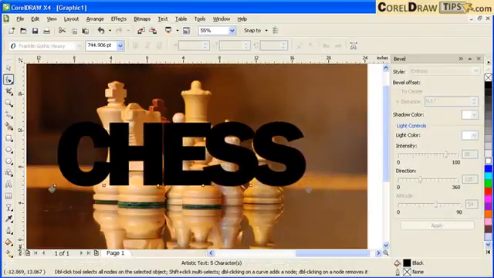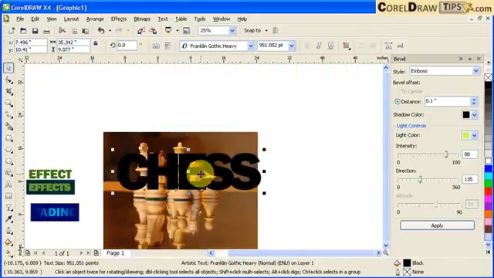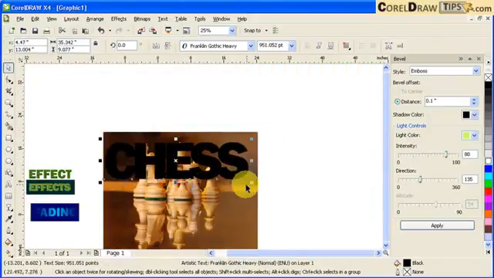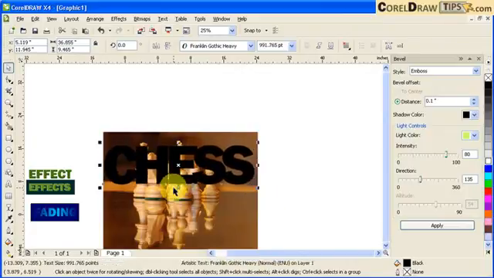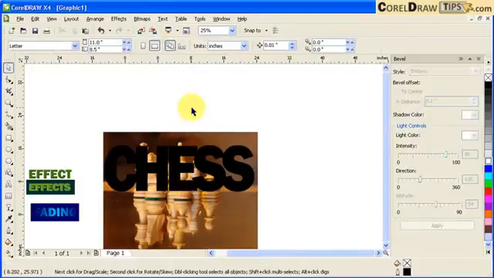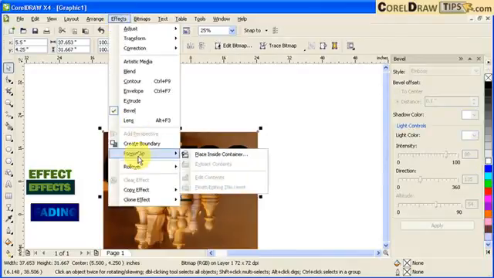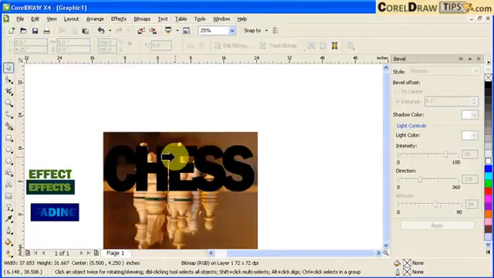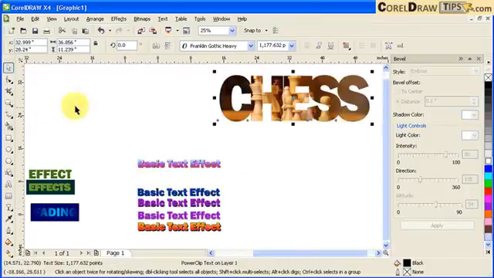Okay, so let's say that's fine, and I'm going to power clip this onto my text. Just going to make that bigger. So I click on the image, I go to effects, power clip, place inside container, and I click on the container, which is the text. So there I have it.